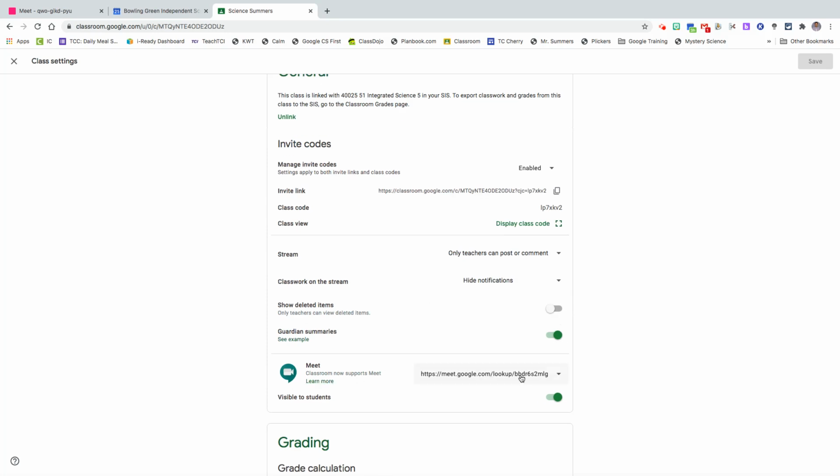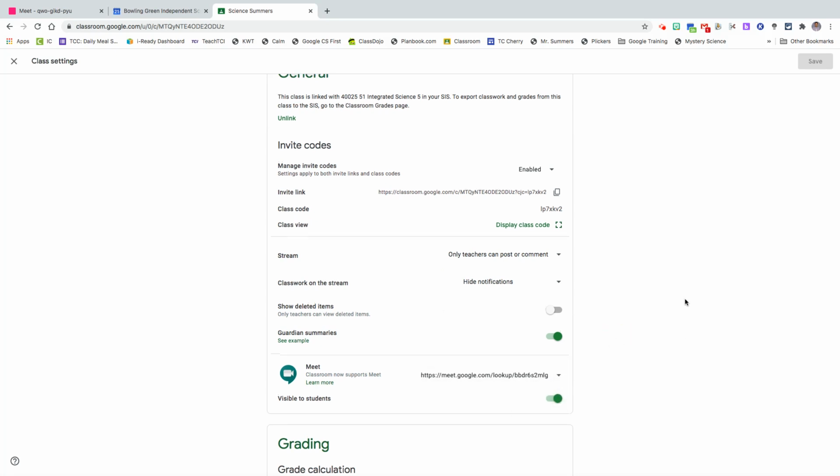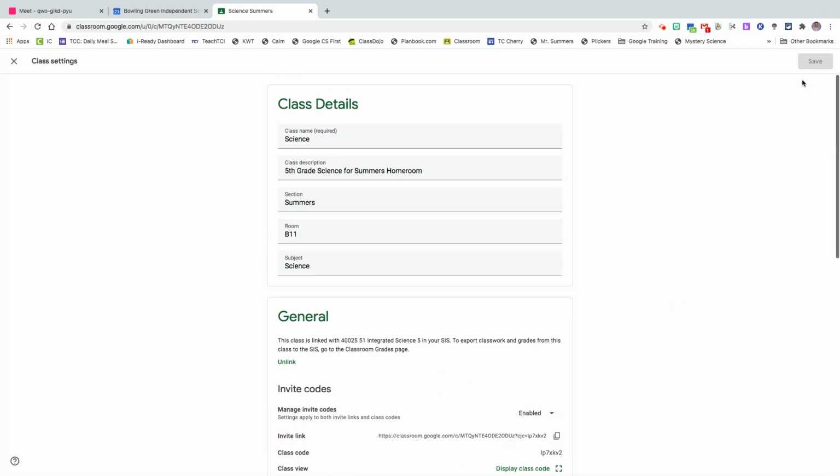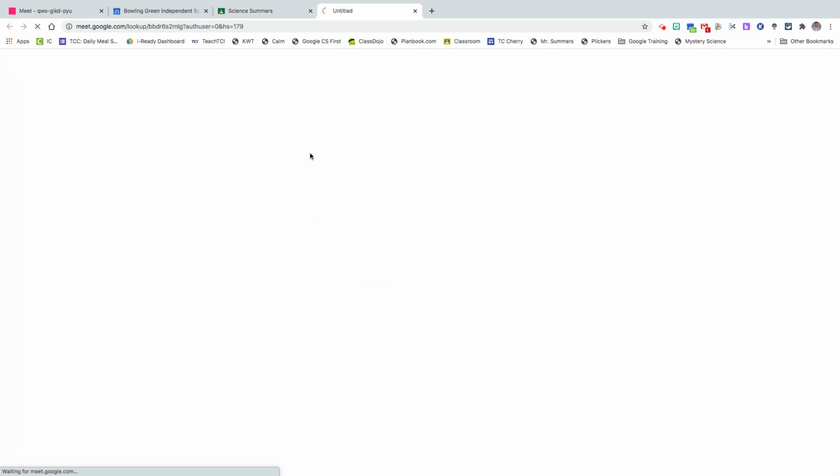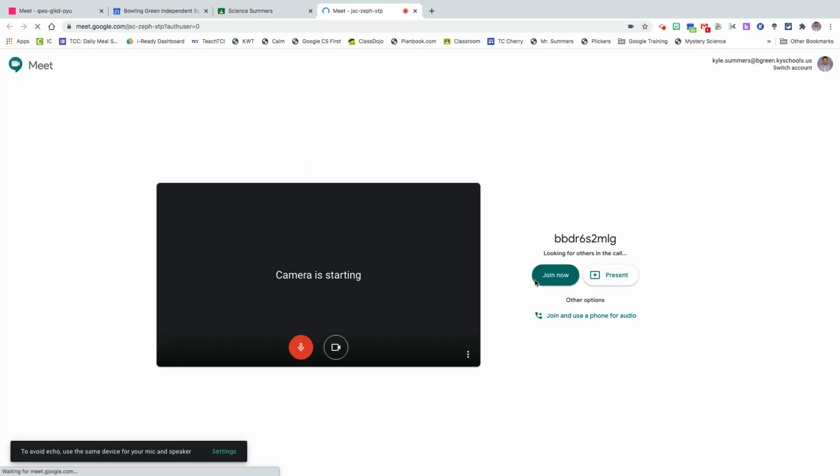It'll say generate a link. You're going to click on that. You can copy or reset that anytime and make that visible to students. And now it has popped up on your screen and you are set to go. Students would just come in, click on their link from Classroom, and they're in their Google Meet. So that's 3 ways that you can get in to a Google Meet. So that's the first part. Now let me show you some other features about Google Meet that might help you out a little bit.